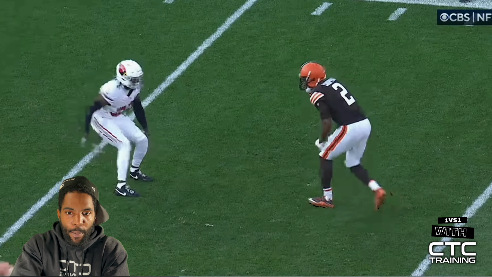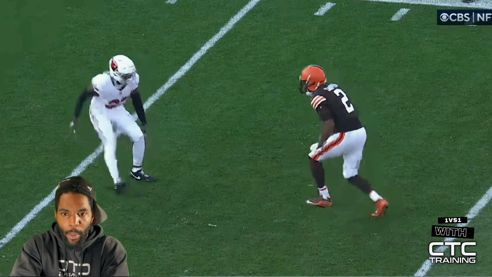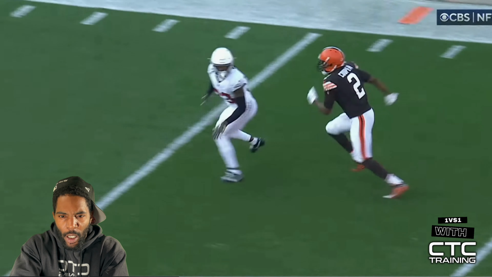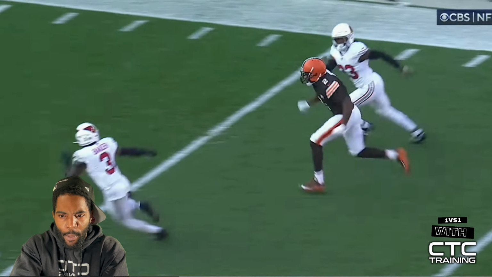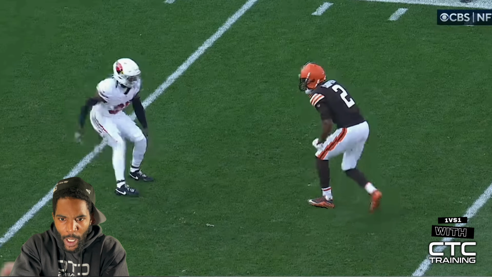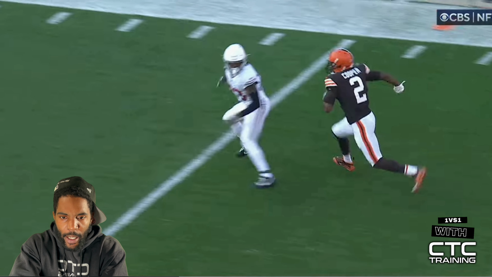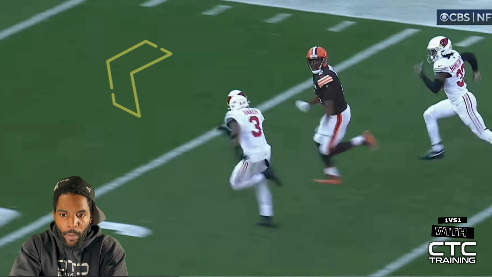Watch how he attacks his blind spot. So we got Budda Baker at the bottom here. Was this a robber coverage? Cover three man robber? I'm not sure how Budda Baker gets down there, but notice how Amari Cooper attacks his blind spot and what that does. Once he attacks his blind spot, the DB has no idea where he's at. Amari Cooper puts his foot in the ground, he's upfield.